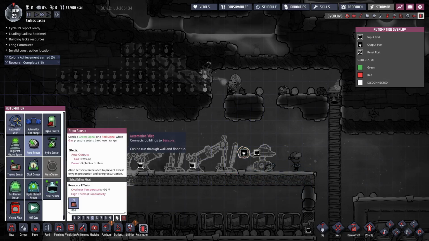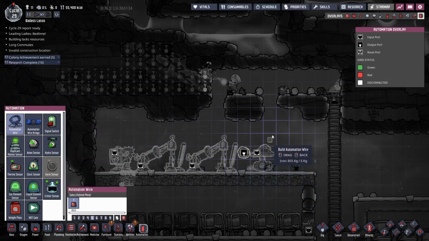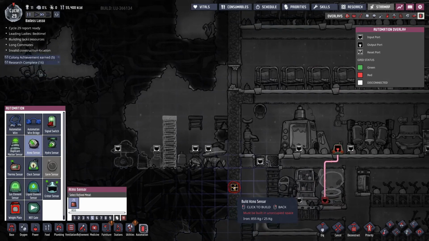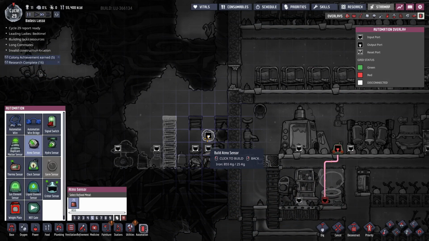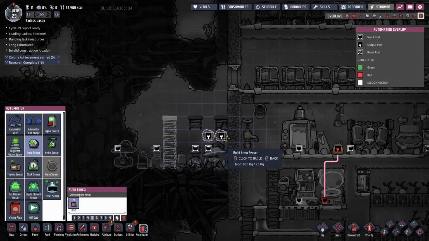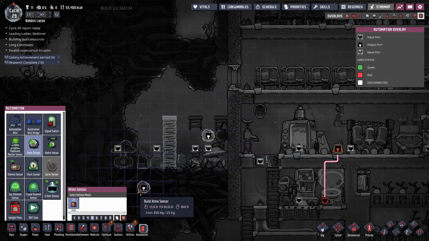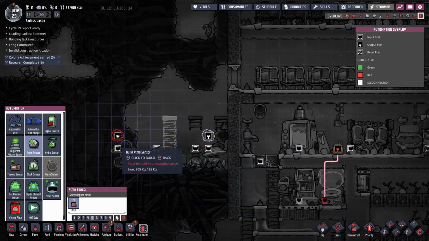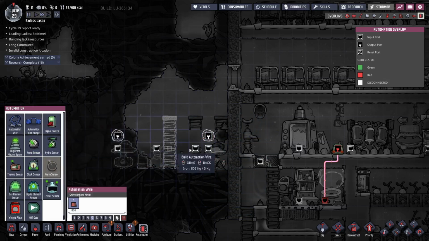Atmo sensor. Connect that to you so that you're only doing that. We also want Atmo sensors down here, to basically be here and one over here. Actually, yeah, no, that is the correct answer. We'll get automation here and automation here. Perfect.